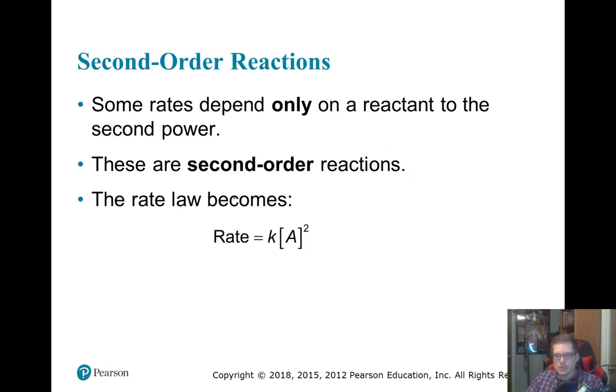All right. Second order reactions look something like this. Rate equals k times the concentration of A squared. Now this is specific to when it reacts with only one reactant. If there's two reactants, like A times B, then that becomes a little bit more complicated. But it follows the same general rules, though we can't make quite the same broad assumptions. We're just going to go with the second order reaction.